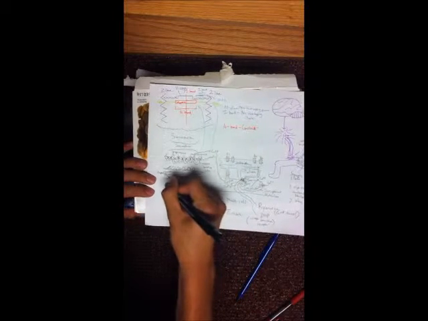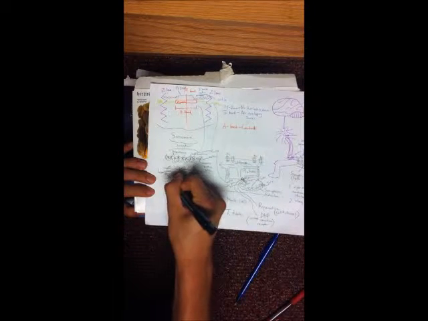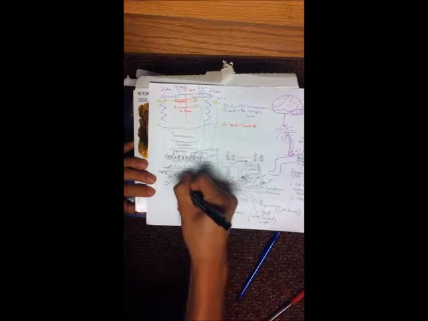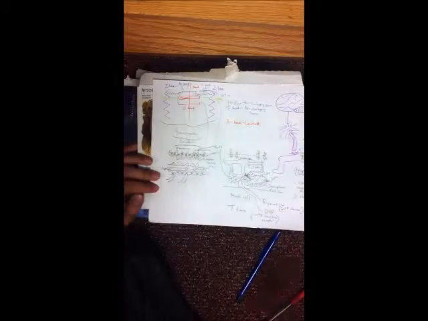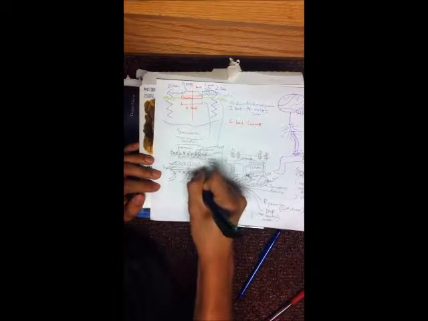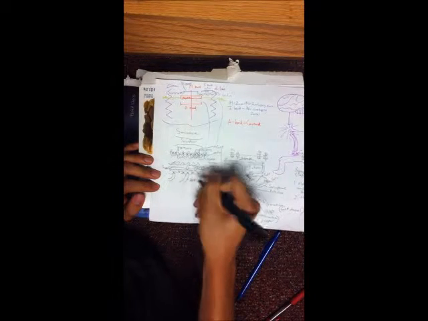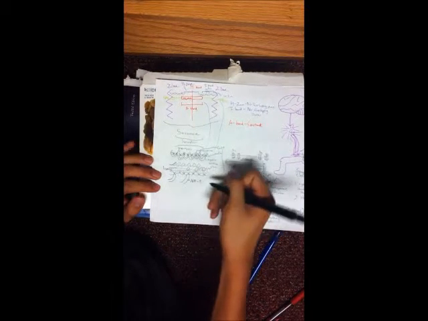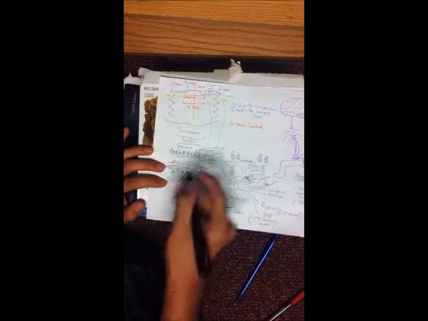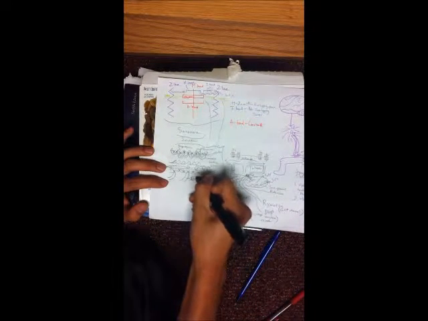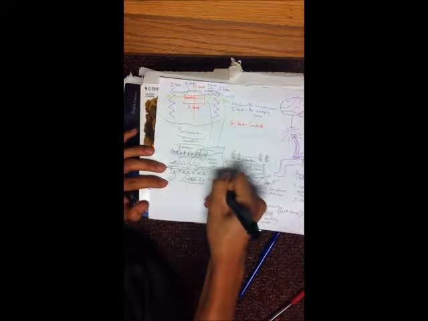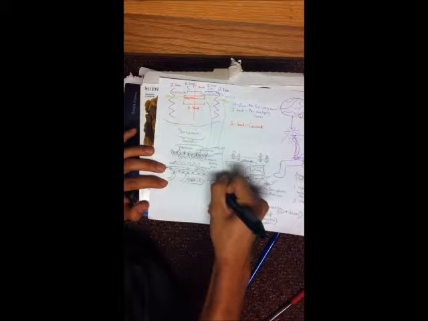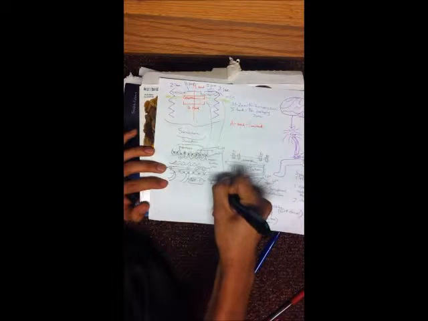So then, as a result, the myosin heads can grab on. I'm just going to draw a couple here just to save time, but it turns out that when they grab on at this point, originally before they had a molecule binding to them, it was the hydrolyzed form of ATP. So in your book they represent it as ADP with a bond and phosphate. So yeah, that's the hydrolyzed form of ATP.